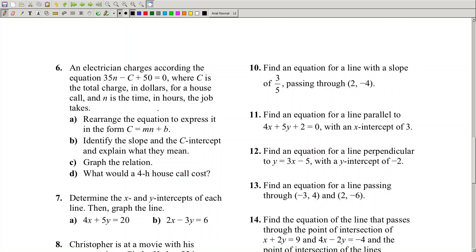What is the x and what is the y in this case? What's the independent variable? What's the dependent variable? Well, the total charge C is y. And n, the time n, is actually equal to x. The amount of hours you work has more control over the total charge. So the more hours you work will dictate how much the charge actually is. So that time in hours has more control.